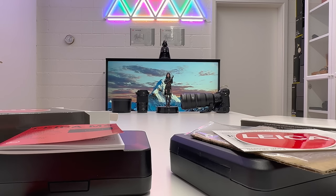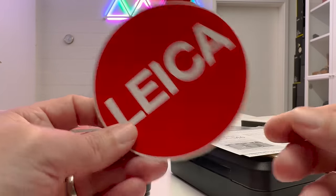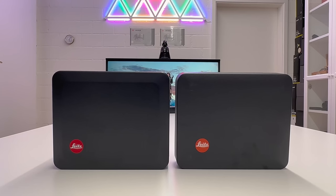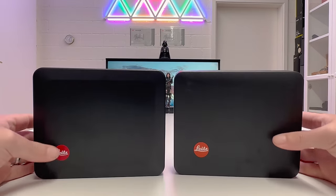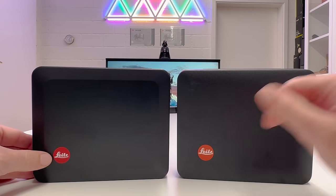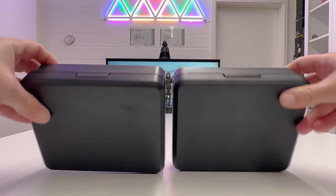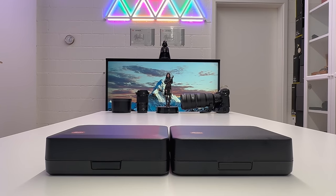As a little gimmick, the legacy M6 box also includes a sticker you can put on your car to express your enthusiasm for Leica photography. The carry cases look very consistent — the color of the Leica logo is slightly darker on the new version, but they are super minimalistic and very solid cases for these rangefinder cameras.